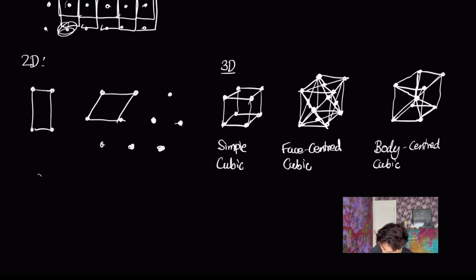So all of these are the main ones that you'll encounter a lot of the time in condensed matter physics. We're not going to spend too long talking about different types of crystal structure, which is why I didn't really want to spend a huge amount of time on it. Most of the physics is very applicable regardless of what type of crystal structure there is. But that's just a brief overview of that.